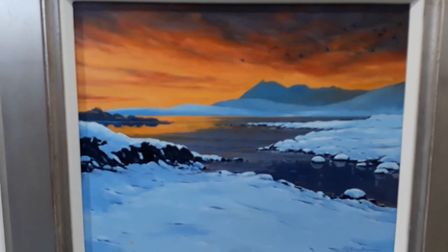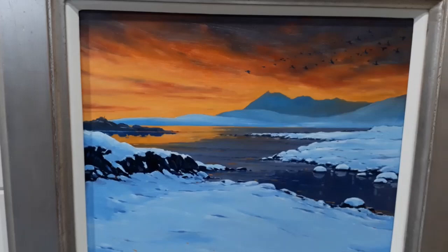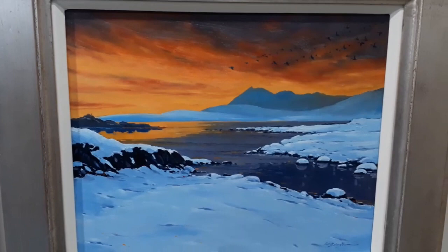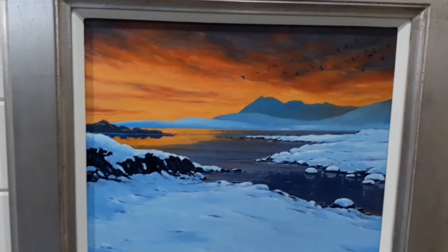The last in this series is this painting of the snows at Ord, looking across to the Cuillins. You can see the geese coming in through this fiery sunset, and this is the Ord burn coming out through these torpid cold waters. I have not actually seen snow at Ord — I relied on some photographs that a friend sent me. But it's a really colourful painting and it was great fun to produce.